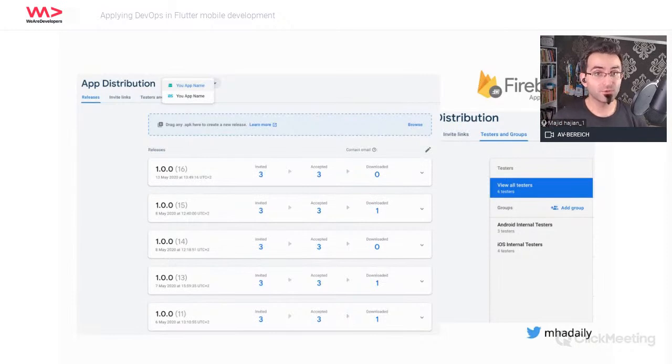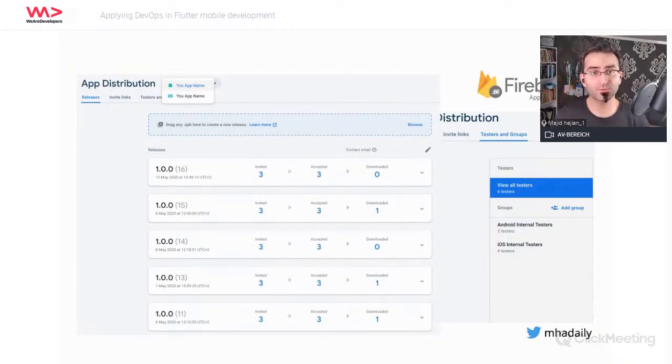Then in App Distribution, you can categorize your customers into groups and map those groups between your branches and those deployment pipelines. Once you build, you can ship it directly to your customers, and they will receive a notification once you release it to Firebase App Distribution.